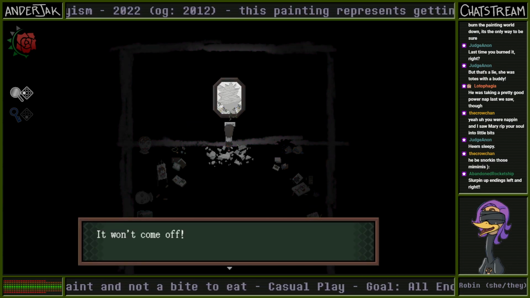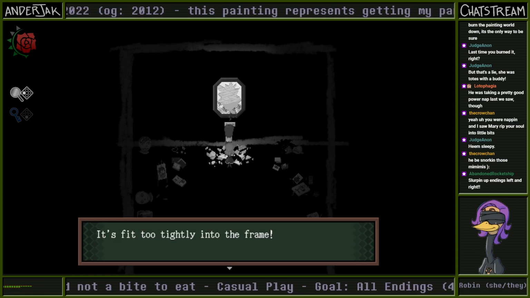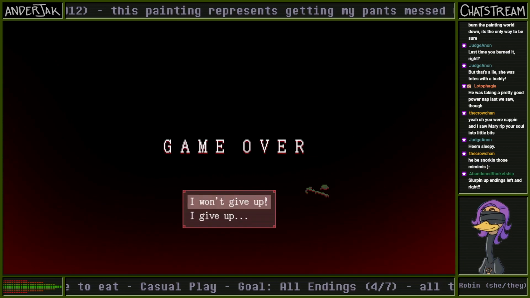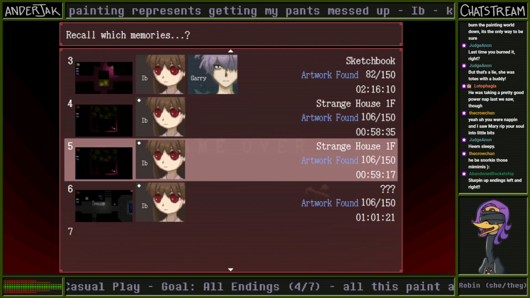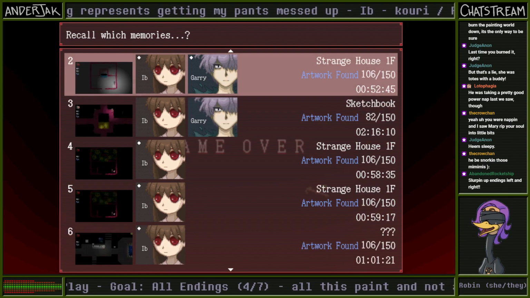And we're going to remove the painting. It won't come off. It's fit too tightly into the frame. Well. I won't give up. So she will just straight up kill us. And you know what? There.